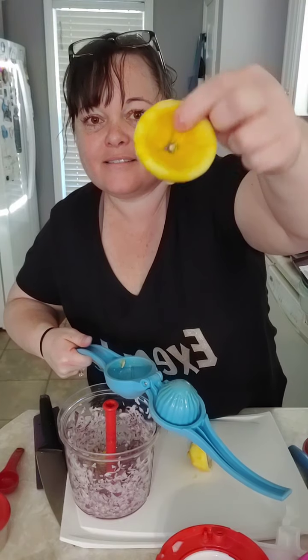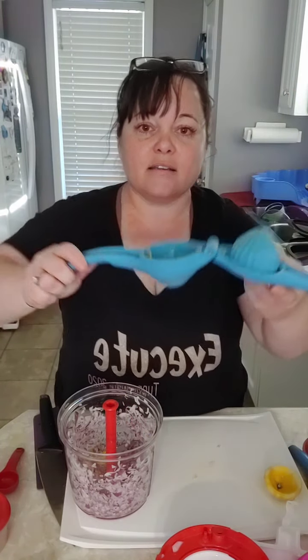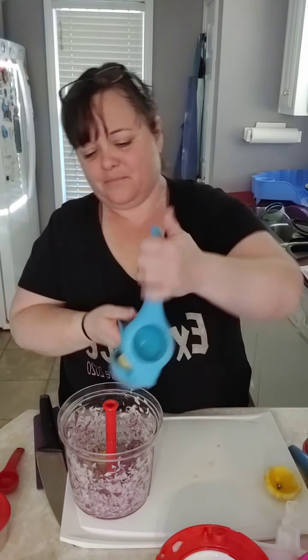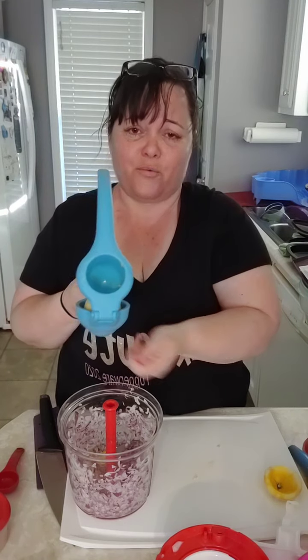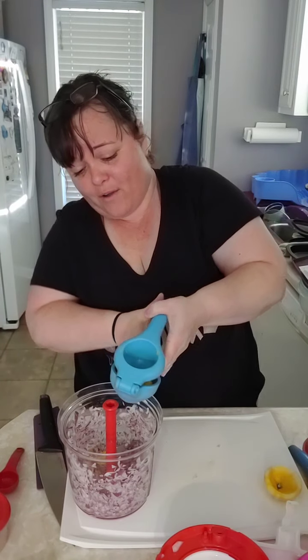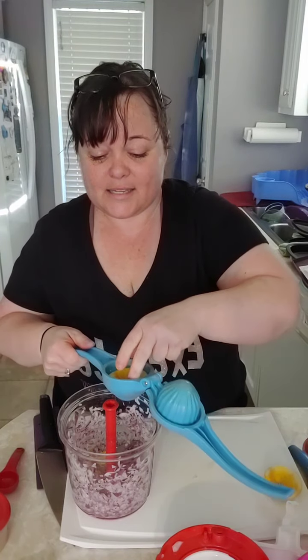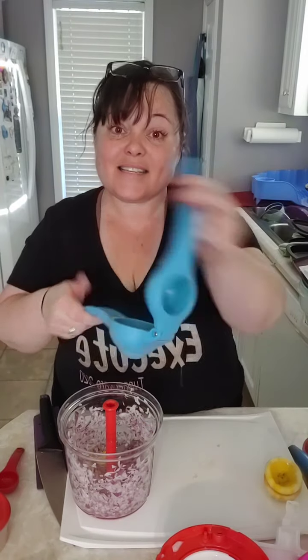Look at that. See that? It pretty much just turned this thing inside out, and it caught the seeds inside. So you don't have to worry about squeezing it out in your hand. I used to see that on Food Network where they would squeeze it out in their hand. No, I'm not doing all that. We got zest and press, y'all. We don't have to do that. All right? I hope y'all can see that, because that is just awesome. And it's smelling really good. Okay? Y'all, this is awesome. Keep that in mind, okay, when you're looking at stuff.